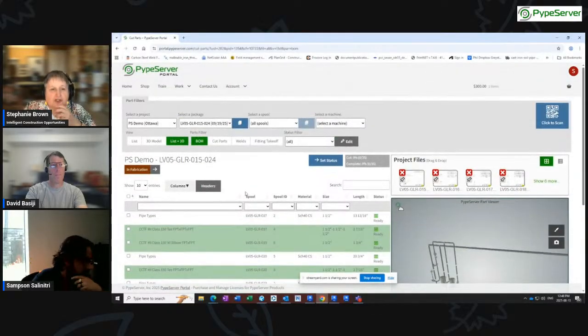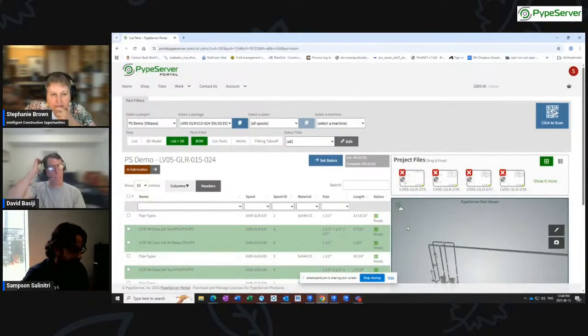And then who are the roles? Let's get very specific here, Sam. Who are the specific roles that would be looking at it at this point? So our current workflow, and again, everybody has a different workflow, right? But I like to have more quality control on the VDC side before it hits the shop. Once this is up, anybody has access to it. The shop has access to it. We have access. Anybody with an account and access to this can then view it.